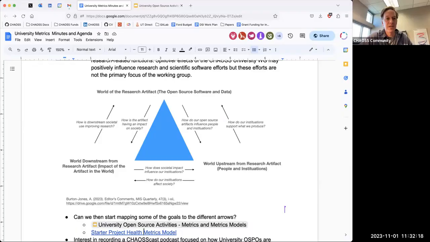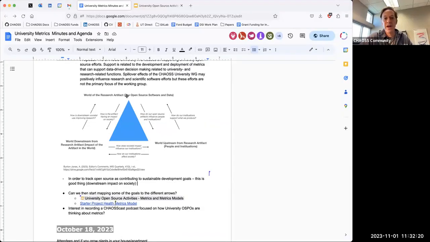Yeah, I took notes down, like tracking open source contributing to Sustainable Development Goals as part of that. And so to me, that would be on that left side of that. I go back to this kind of here. Artifacts is having an impact on society. Yep. Okay. Well, Saeed, what was that presentation? Where was that? It was in the Forum for Open Research in the Middle East and North Africa. Okay. And these are your suggestions? These were my suggestions in my presentation at that conference.